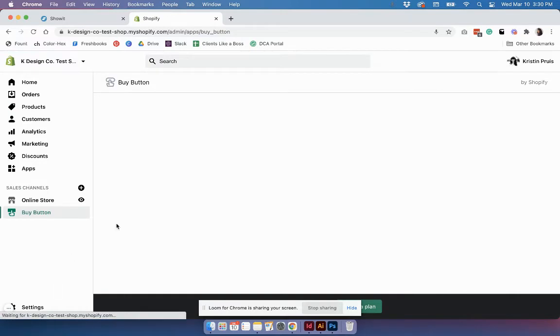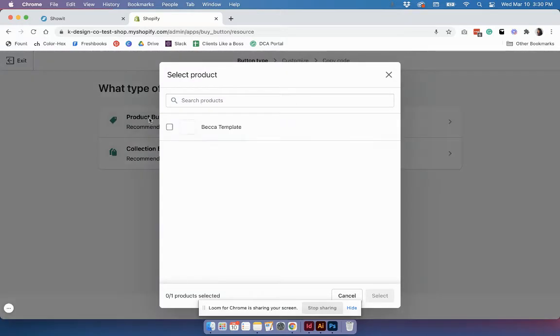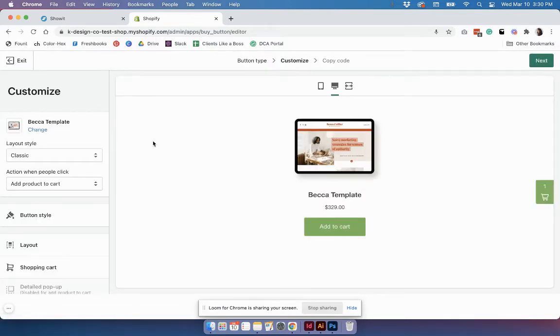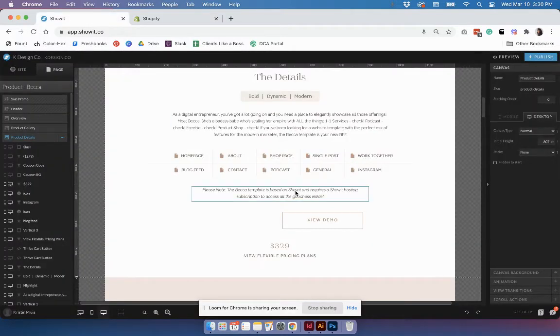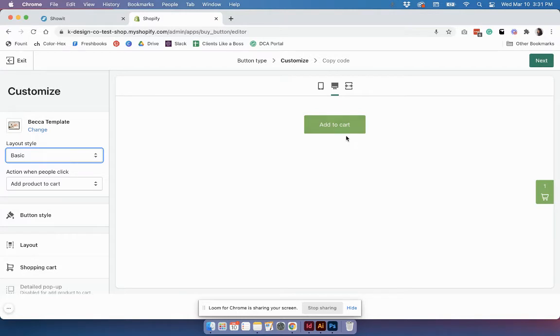So I'm going to go ahead and click buy button and then create a buy button. So you'll want to click the top option just to embed a product. Select next, and then it's going to give me some options over here where I can select the style. It's kind of up to you how you want to embed this. For my purposes, I have everything else designed on the page. I just want to put a button here. So I want my button to be as basic as possible. I don't necessarily need a preview of the image with it. So I'm just going to hit basic. So that just gives me the button.